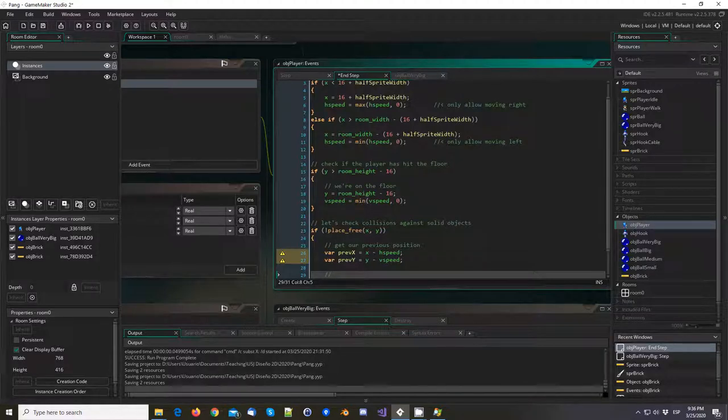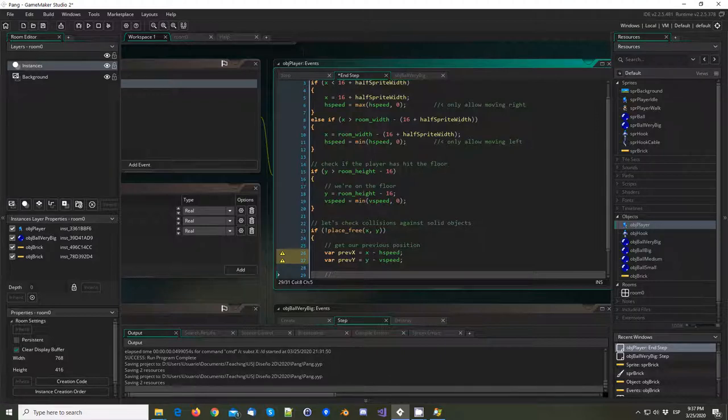So there are two options here. We may be moving left and right, and if we hit something, then we have to stop and go back, or we may be colliding with something because we're going down. So we're going to give priority to moving left and right. If we can avoid the collisions by taking back the movement left or right, then we're going to do that.